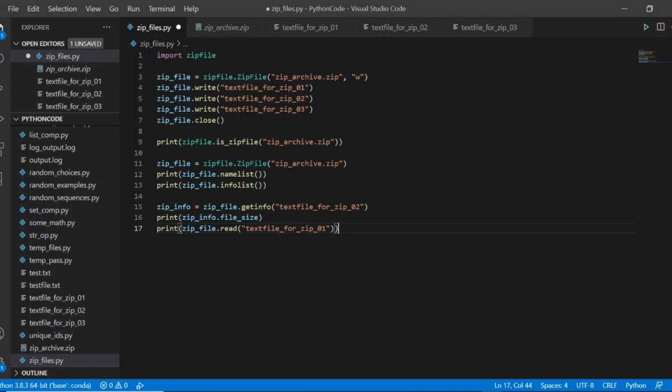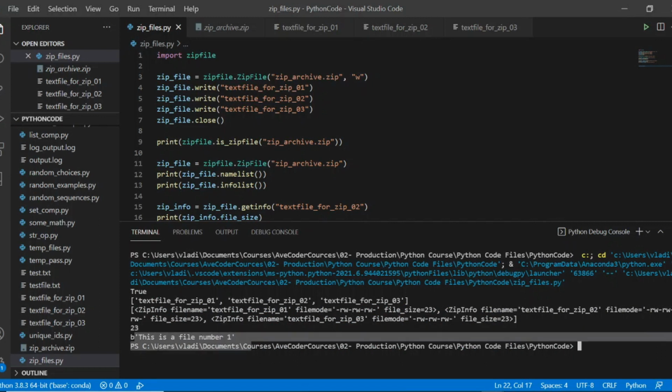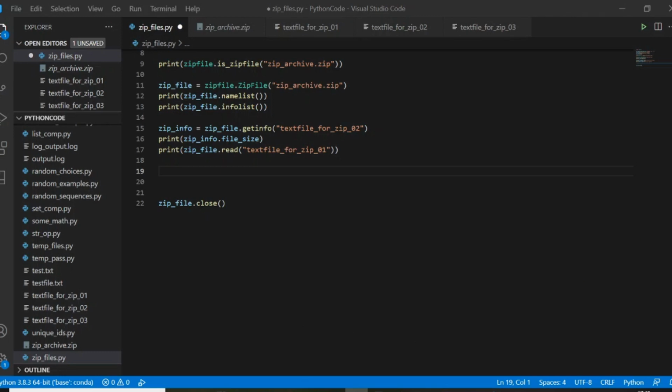And just to be safe that we've closed our file after all operations, let me just copy and paste this close function at the end of the file. So in the first case, we can see 23. This is the number of bytes. And here, this is not the actual text. As you can see, it is prepended by b. So this is binary.